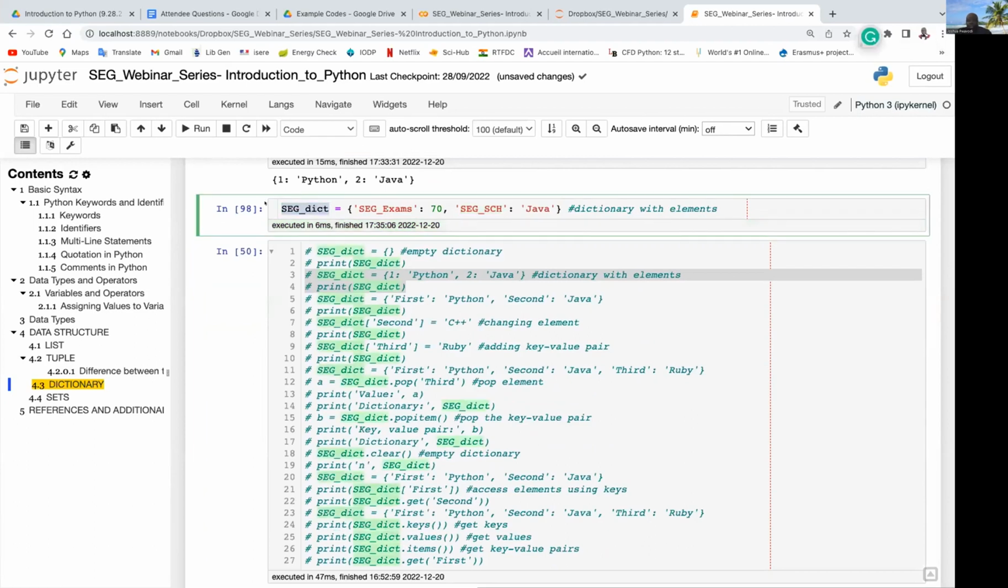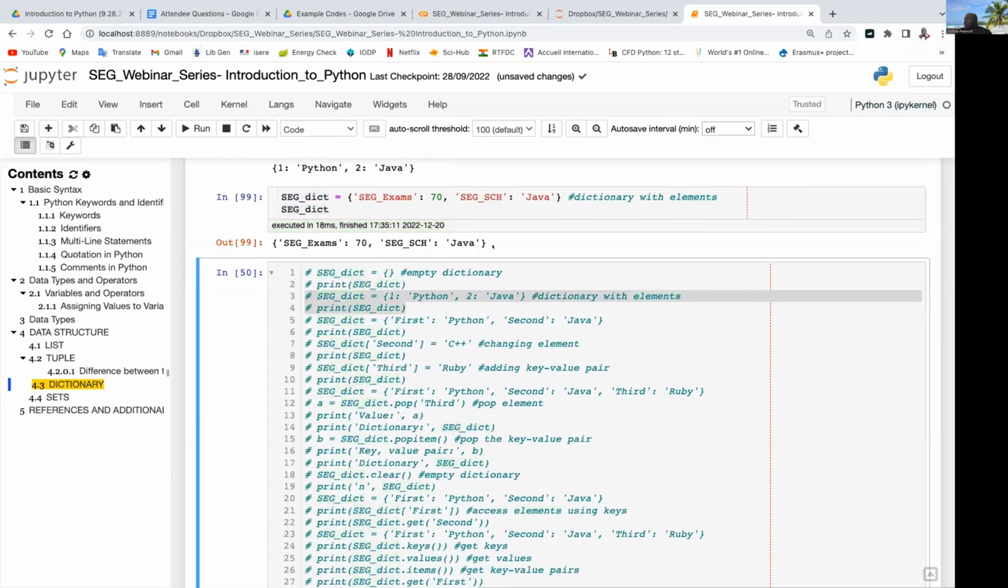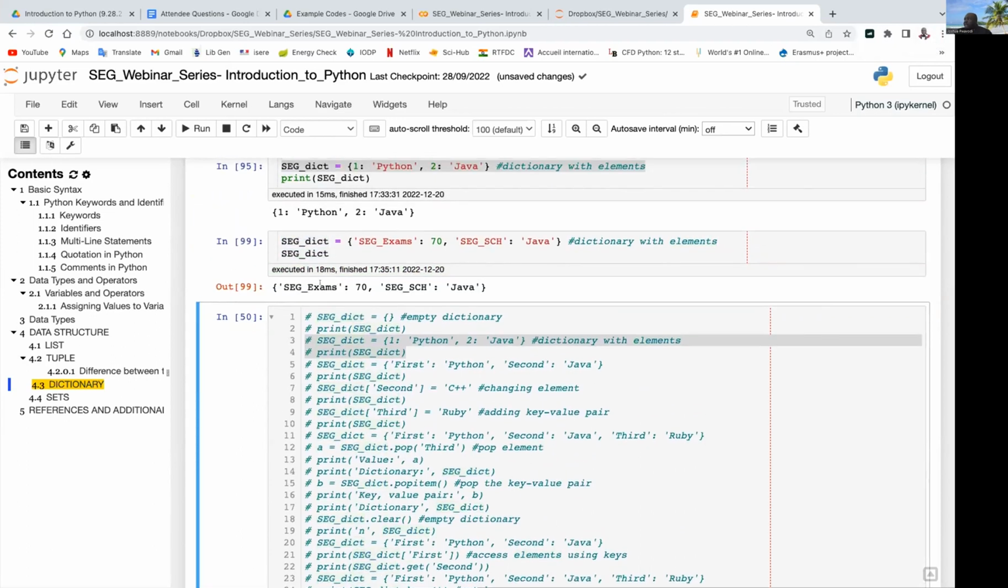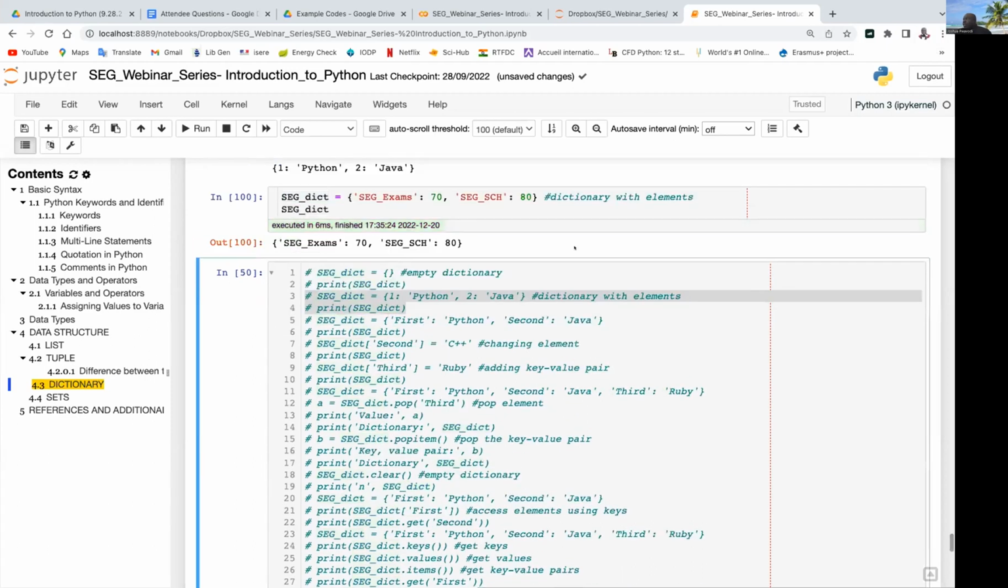So we have a new dictionary that defines SCG exam 70 and SCG school as Java. Let's put a number to be a bit consistent, say 80 here.